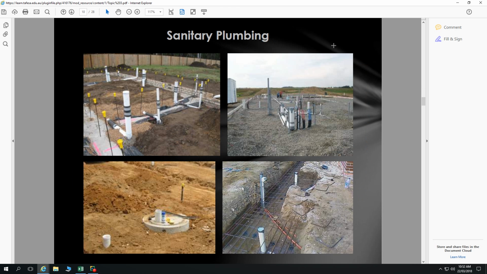Following our excavation, we're going to have to get in all of our facilities for our sanitary plumbing. What we do not want to be doing is pouring the slab and then doing our plumbing. So we do our first fix plumbing, and you'll notice we've got an interesting thing happening here with our vertical pipes. That's something different, but something you should see on every site is lagging around horizontal penetrations, lagging around the pipes where they penetrate horizontally through beams.